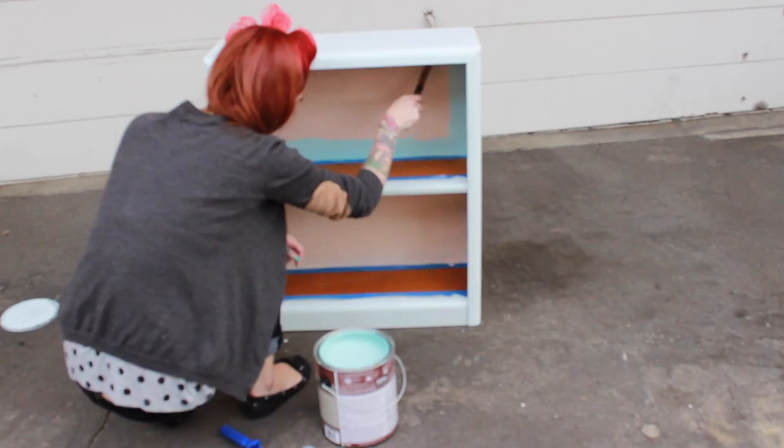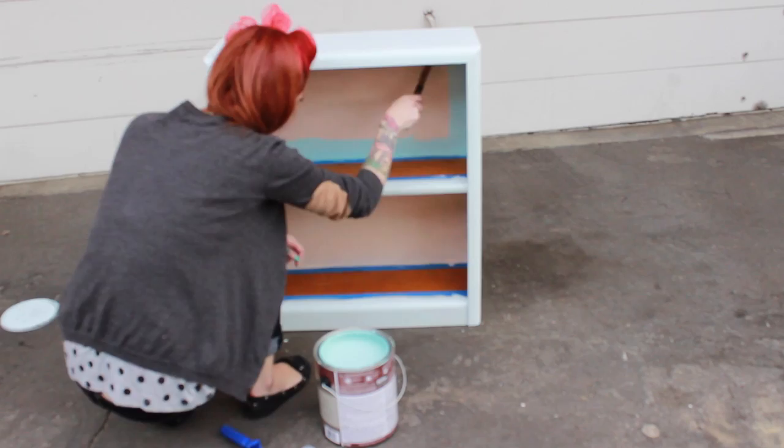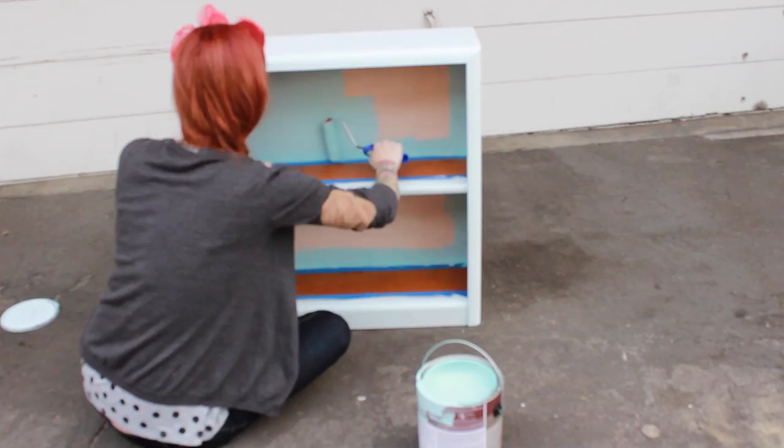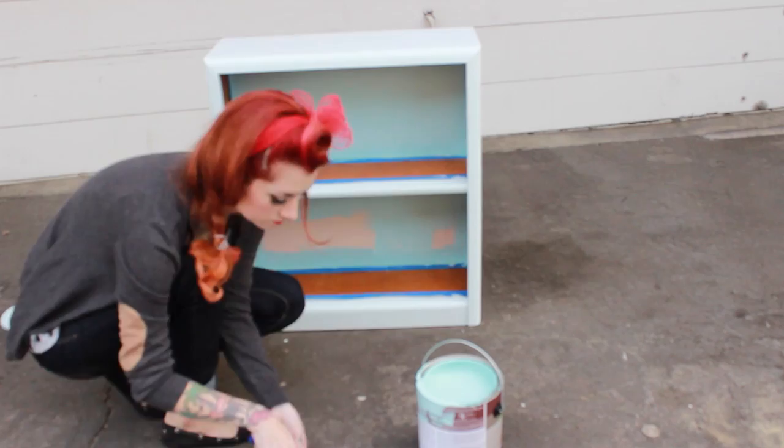On the back walls, I like to use a darker color because it's a good accent. These are both colors that I have in my living room as accent colors. It's not a huge difference but it's really cute to do something a little bit different on the back wall of the shelf. You can do lighter, you can do darker, or you can actually cover the whole shelf with paint if you want — you don't have to leave the wood pieces like I have, it's just my preference.